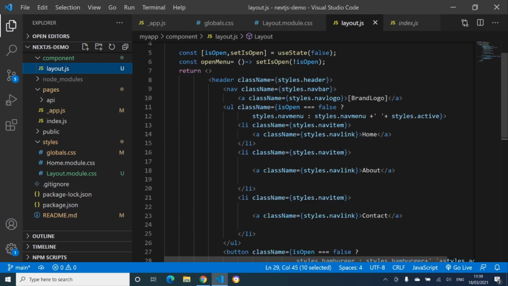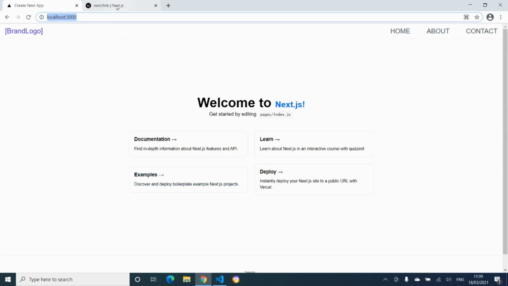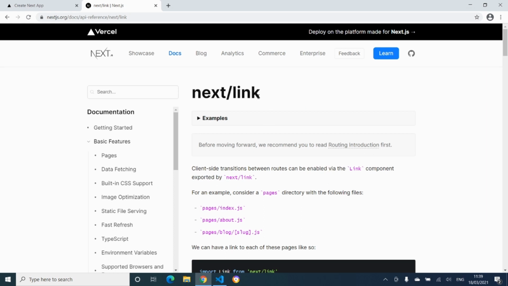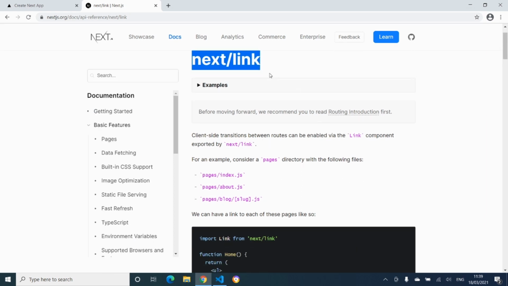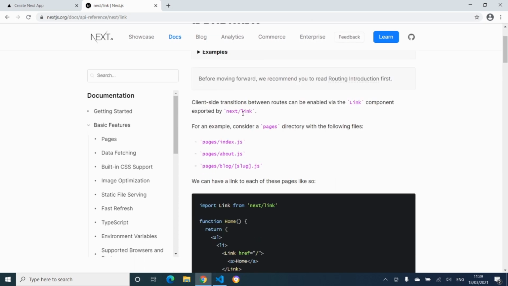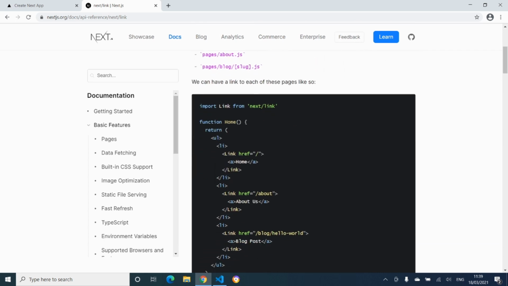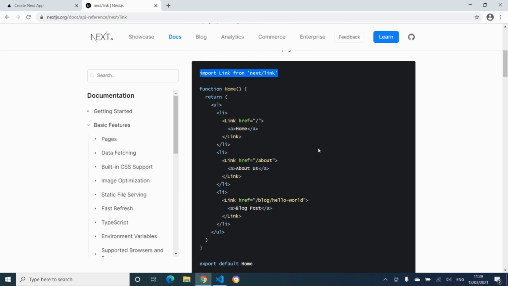Now, when you're interlinking between pages on your site, there's a special way of doing that. If I go to the Next site, you use a special component to do that, and it's the Next Link component, and you can see in this example how they're using it here. You do an import and you write your links like this.